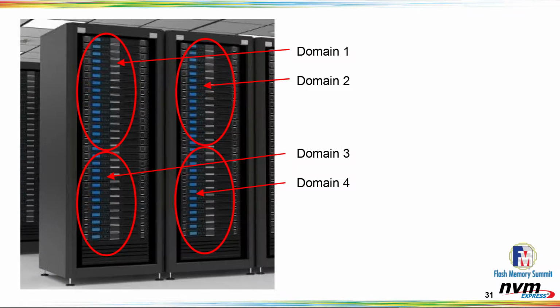So here we have our picture, again, of a large system. Here is a case where we have 4 domains, where we have 4 different power environments, where if we shut off anything within domain 1, then everything within domain 1 gets shut off, because that is a domain. That's the definition of a domain, something that has that unique state to that domain.